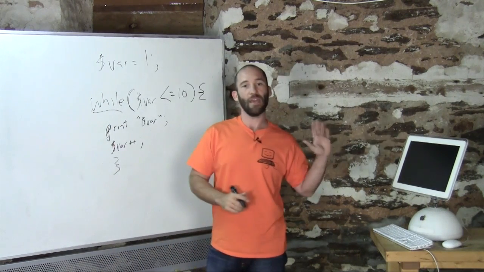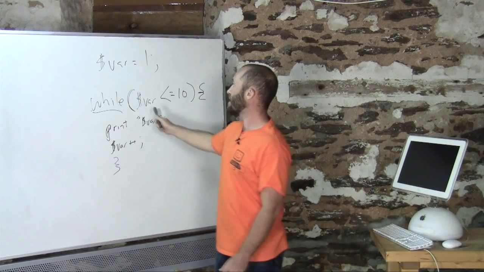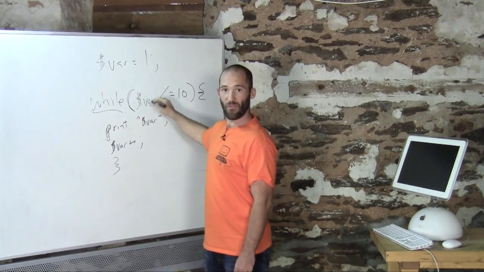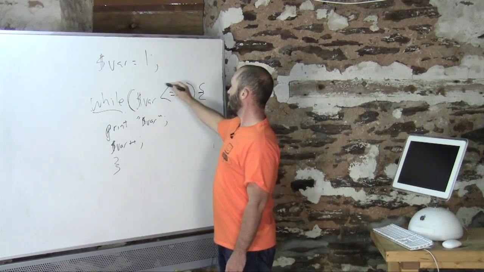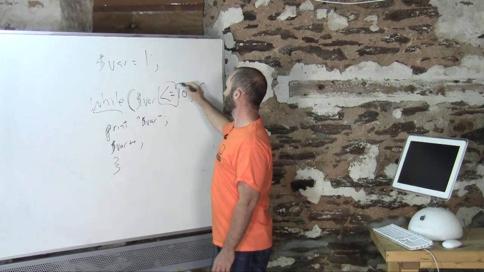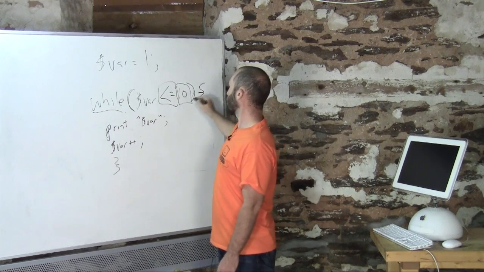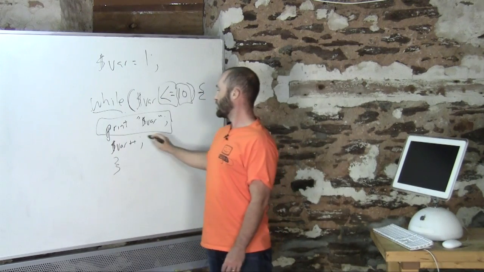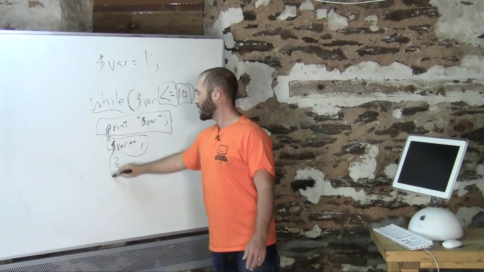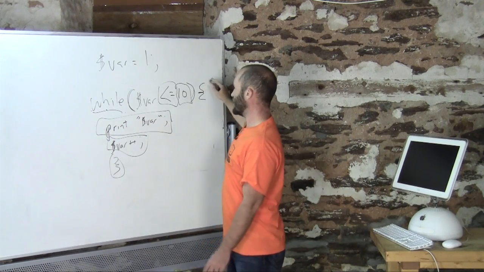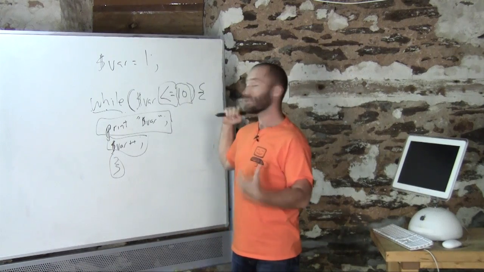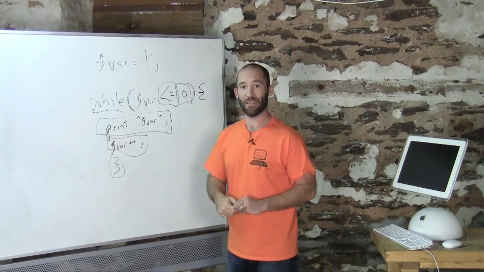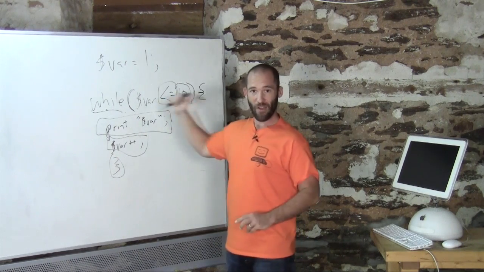So this is all there is to a while loop. We'll get a little more complicated when I get on the computer, but I want you guys to understand how this works. So all you do is say while, parentheses, and then the variable that you're using for the condition. Then you give a condition. Then you give what the number is. You close the parentheses. You do the bracket. You say what you want PHP to do, and then you auto increment, and then you close the bracket. So while, parentheses, bracket, and this is what will allow you to do loops. When we get into more complicated things in the future, this will be very, very useful.